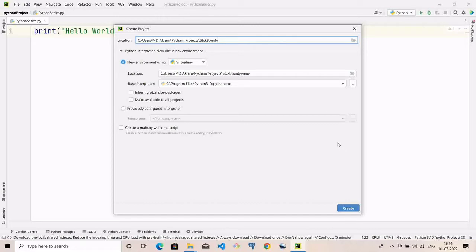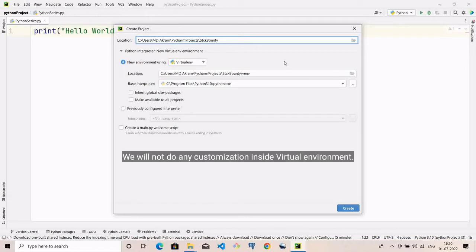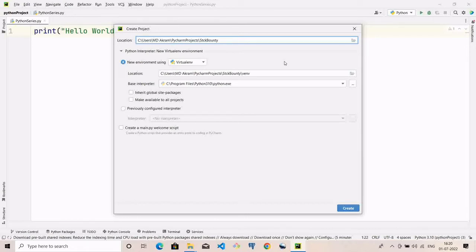The main purpose of virtual environments is to manage settings and dependencies of a particular project regardless of other Python projects. For now, we will not do any customization on it. Let it be by default. As we move forward towards the advanced parts of this series, we will discuss more about those things.